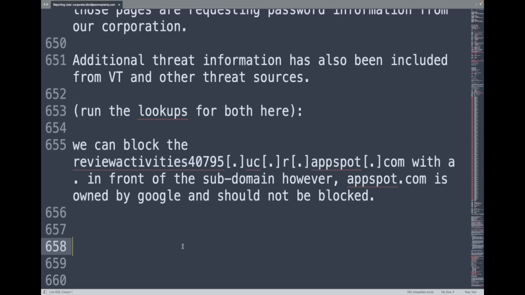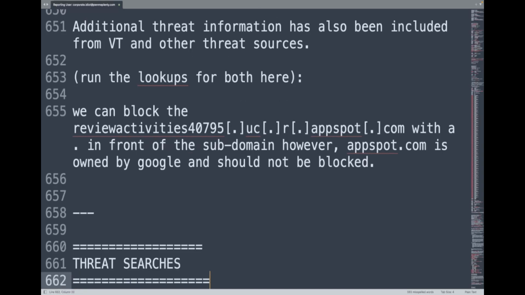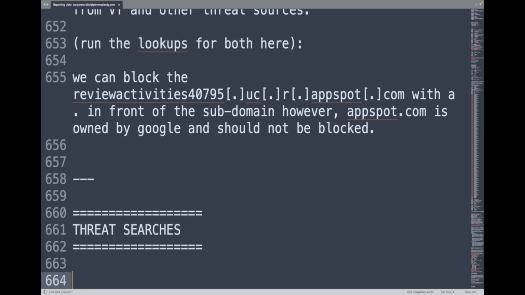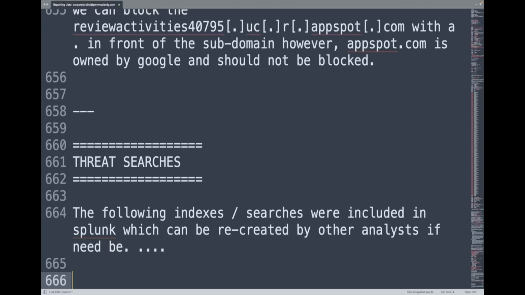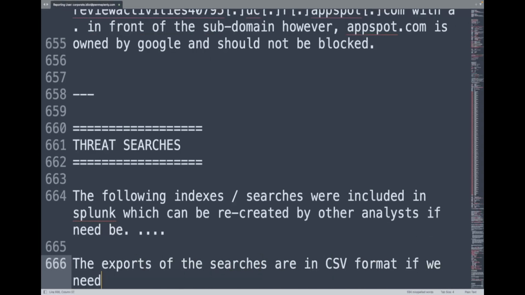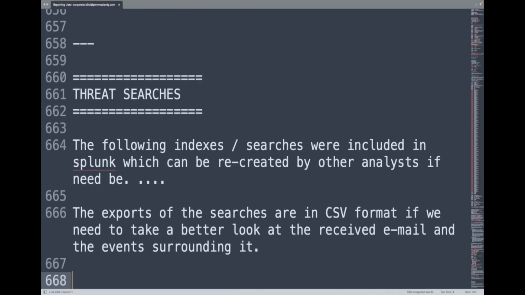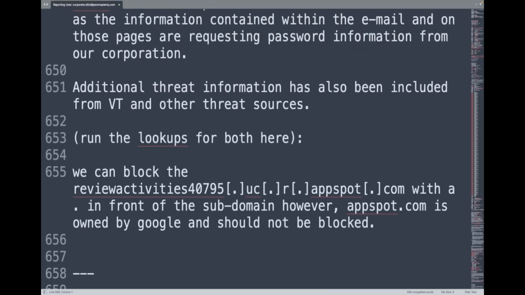One thing that we do need to end up doing is we need to add a segment for threat searches. And here is where we put the Splunk indexes that I showed you in the previous videos together. And then we include something like this. And then you put your searches in there. And that's pretty much it. Now, I know I sped run through this, so what I'm going to end up doing is showing you the tools and utilities that I wrote that help make this a little bit easier and faster for you. And I'll clip that in right after this one.